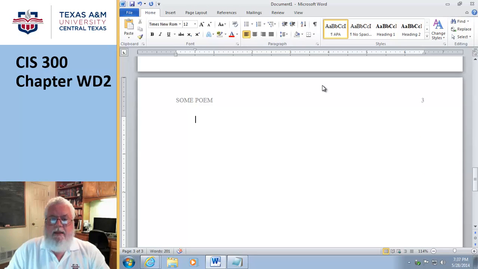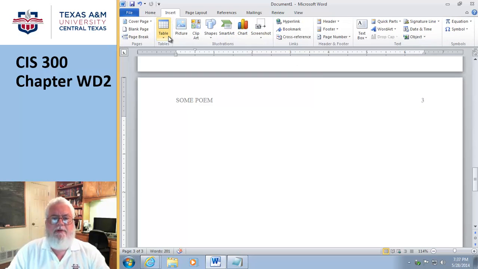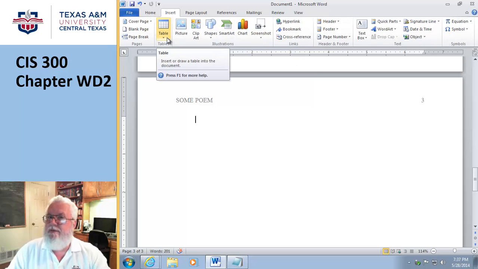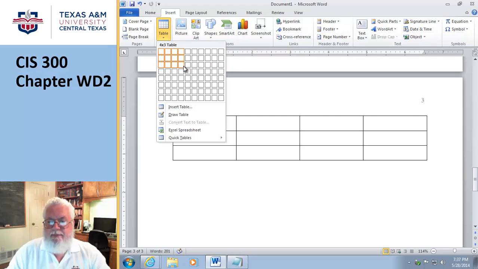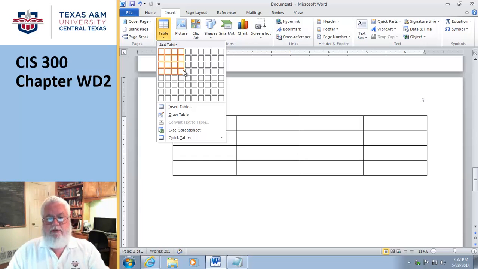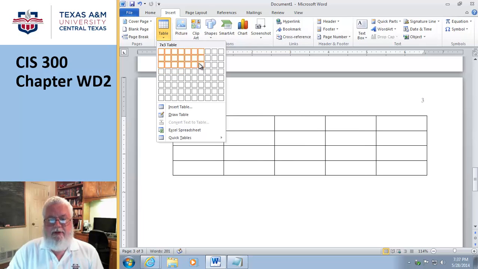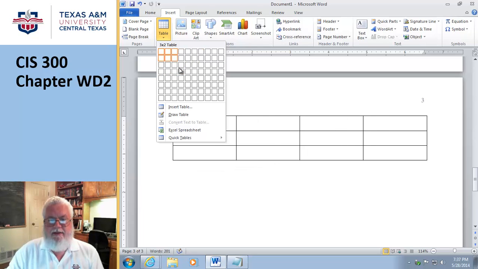Okay. And if I want to insert a table, it's going to be under the Insert tab. That kind of makes sense. So under Insert, and here's Table. And of course, it has one of those cool little pull downs. We love those cool little pull down arrows. So I click on this, and I can see, for example, how many rows and columns this thing's going to be. Isn't that pretty cool? I can say, well, okay, I want a 4x4. All right, cool. I'm just hovering over this, not clicking or holding the mouse. So I go to 4x4 and I just click.